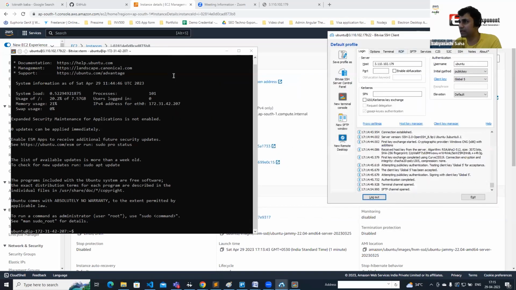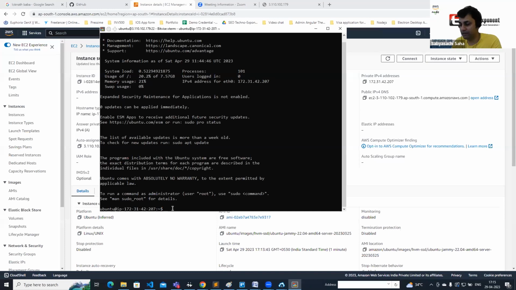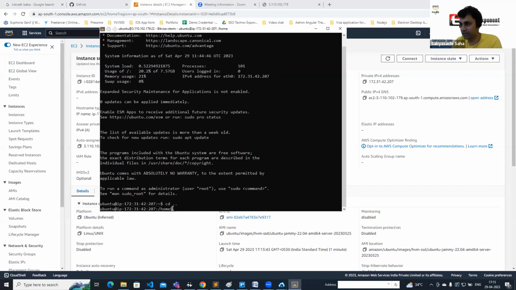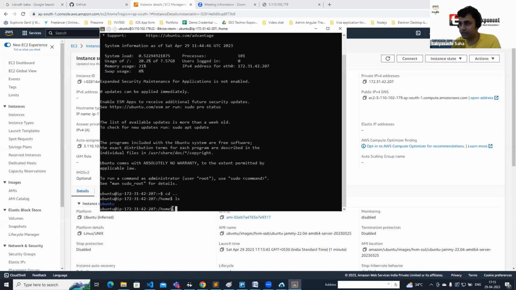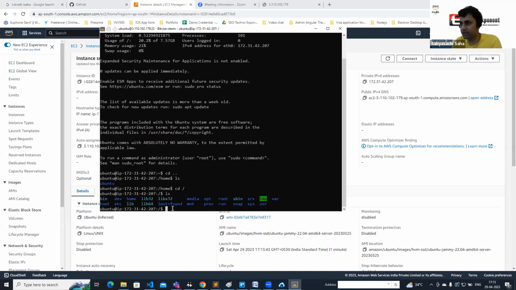So I just keep the console panel here, and I simply go to the root directory and run ls, so I get all that information. Now, yesterday I showed you how to upgrade your server and how to install Nginx. Again I'm repeating, Nginx is a powerful web server, and I want to show you how we can install Nginx one more time, so you have a proper idea about Nginx.